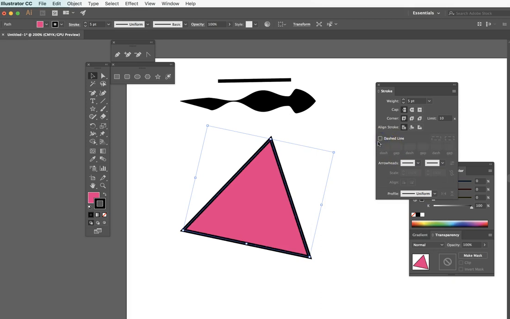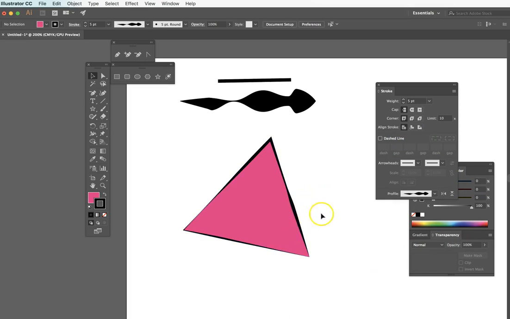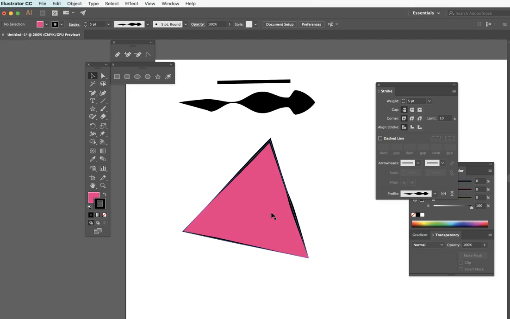So let's take off the dashed line of our triangle and scroll down and look at this crazy fun little squiggly line. I've created that. It's not that crazy on that triangle. It's kind of fun, and it looks a little bit more hand-drawn, a little bit more free-form. It's not as technical. It's not as restricted. So you can kind of start to see how when we're going to start creating artwork, this line looks a little bit more naturalistic.